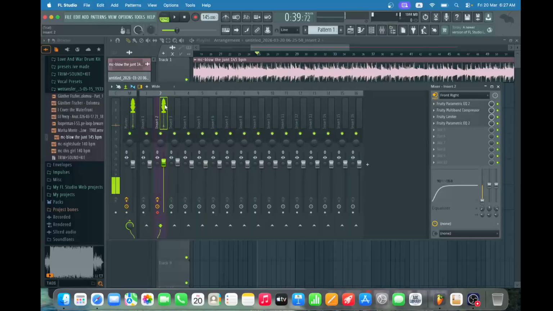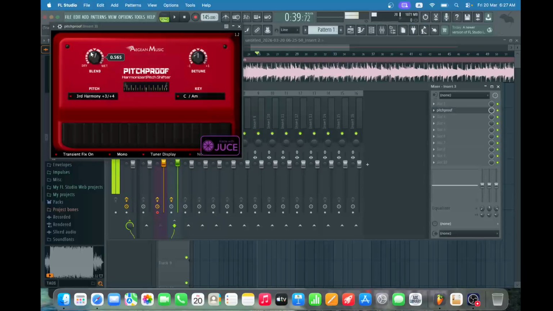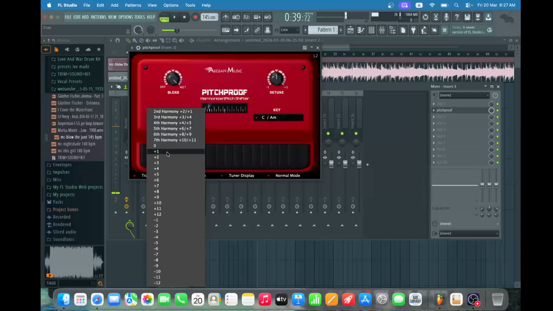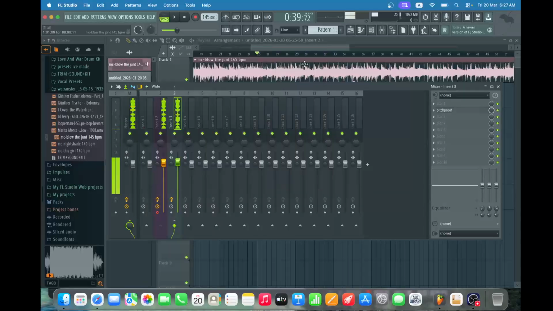I usually right click here, route to this track, and I use something called Pitch Proof. I put the wet all the way up, pick this one, and put this all the way down to create that double effect.